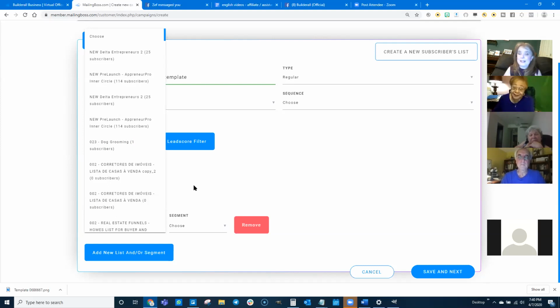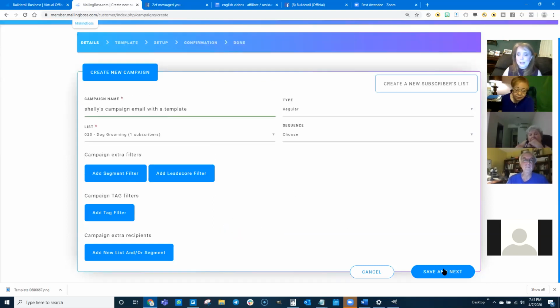If you're putting everybody in separate lists, but you have an email that you want to go out to everybody, you can now choose all of the lists that you want to send this email to instead of sending one at a time. I actually found out today that there was a person that did not know this was a feature. And when I showed them this feature, they about fell out of their chair. They were so excited because up until now, when they send an email out that needs to go to every single list, they were sending one email out to this list, the same email out to this list, the same email out to this list. So they're literally setting it up one at a time instead of one time doing all the lists. So this is a very powerful tool.